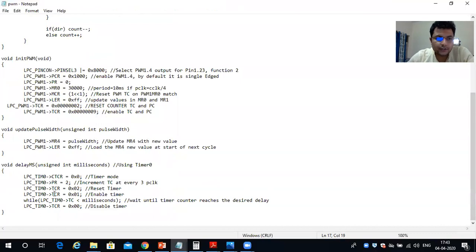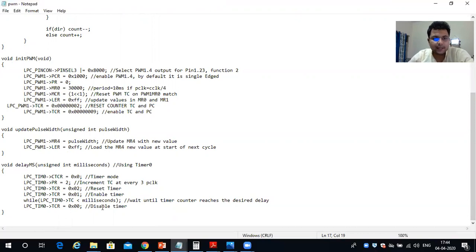How will this function operate? For this function to operate, first you have to decide what your time resolution is. Resolution time means after how long you will increase the timer value, the TC value. For that purpose you have to calculate the PR based on what your PCLK is in relation to CCLK.